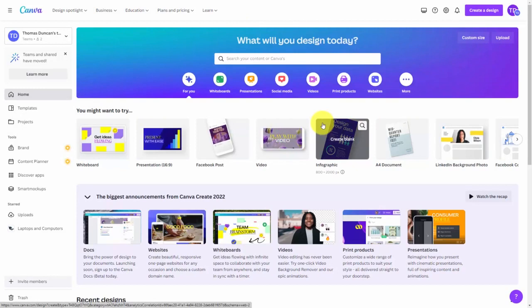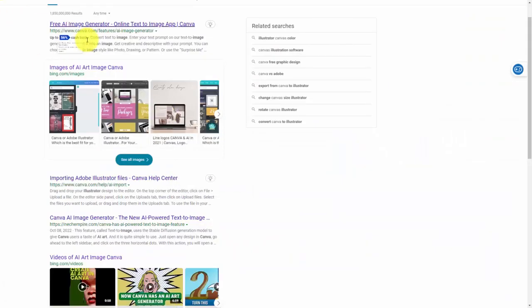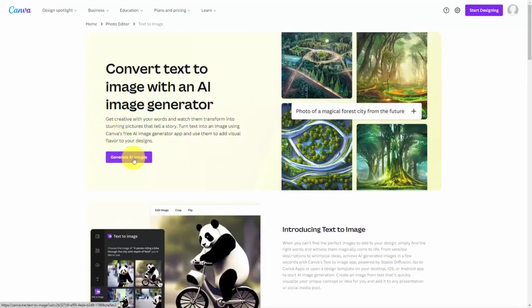Now as you determine whether you're going to need an additional art upgrade, you may already have the capability available in other tools. If you use the graphics creator Canva, as of the recording of this video, there is a beta version of an AI art process. If you are logged into your account and you go to your favorite search engine and type in AI image generator, you will be able to find the beta version. And if you are logged into your account, you can then click Generate AI Images.